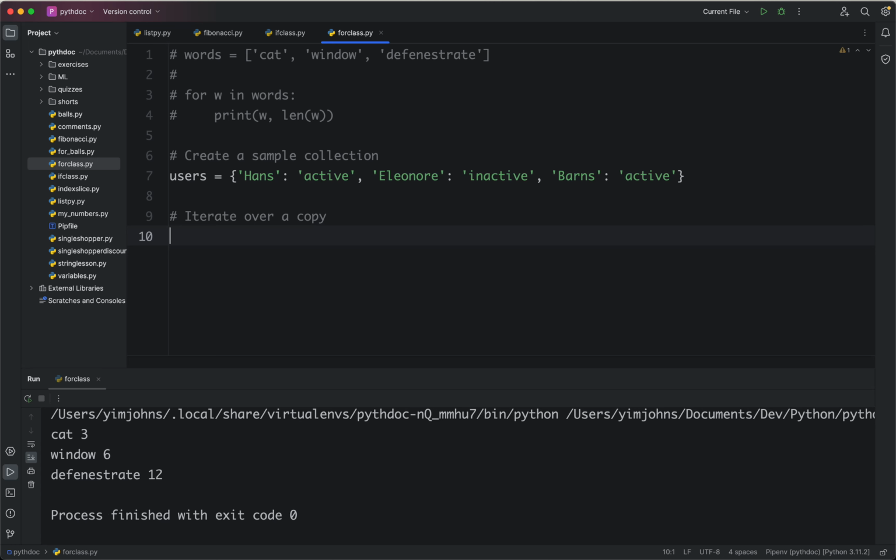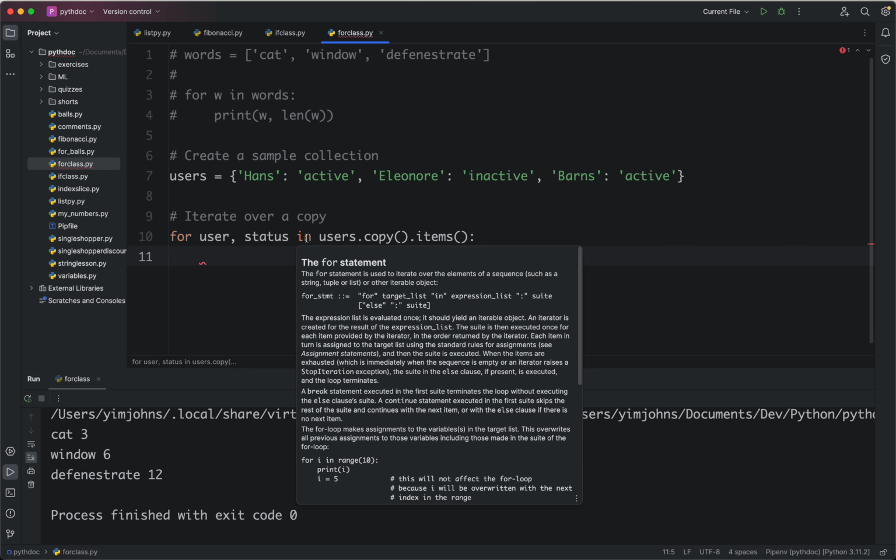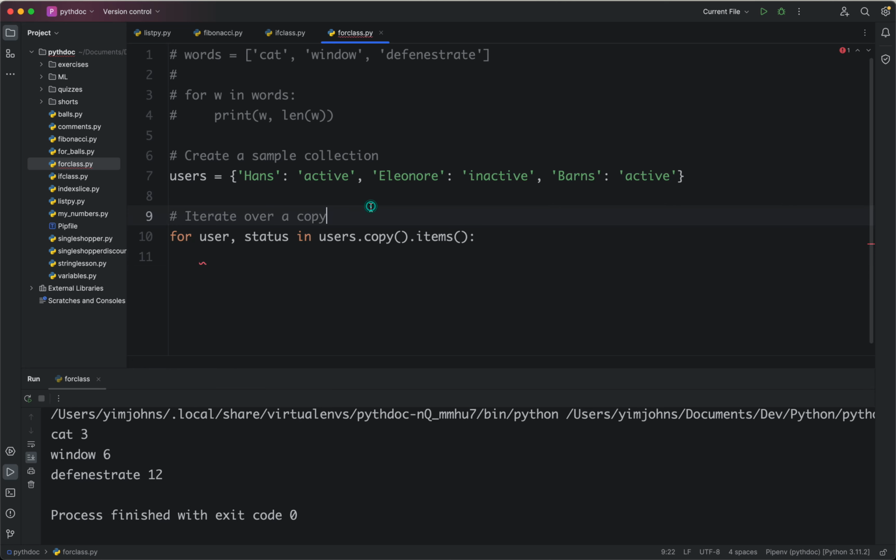And the way to do that would be to say for user, status in users.copy().items(). I know we haven't dealt with some of these things. We'll definitely get there. Just take note that what I want to show you is that when you are modifying a collection while you're iterating over that same collection, it can be very tricky to get right.